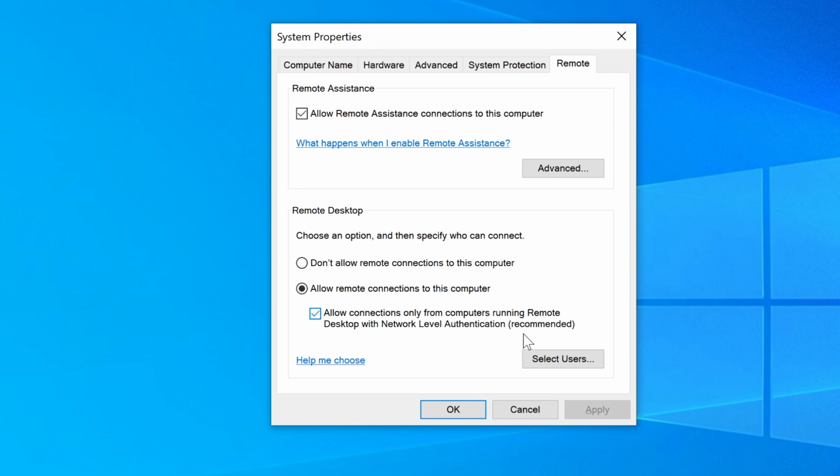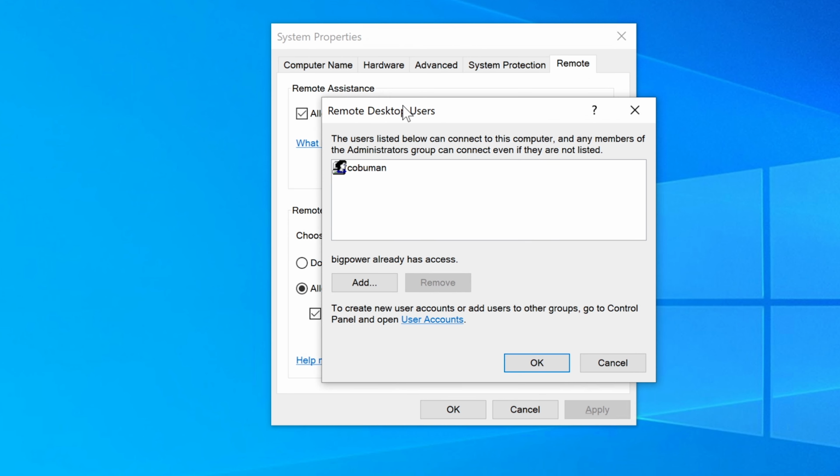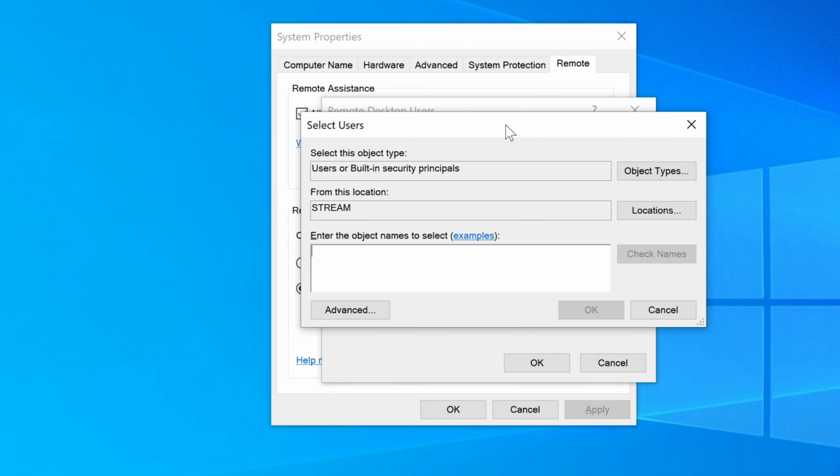Okay, now you can specify here which users can remote into or use remote desktop to connect to this computer. So if I simply select users here, I can add anybody in there and allow them to remote into it. So if I select add, here I can just type in somebody's name.